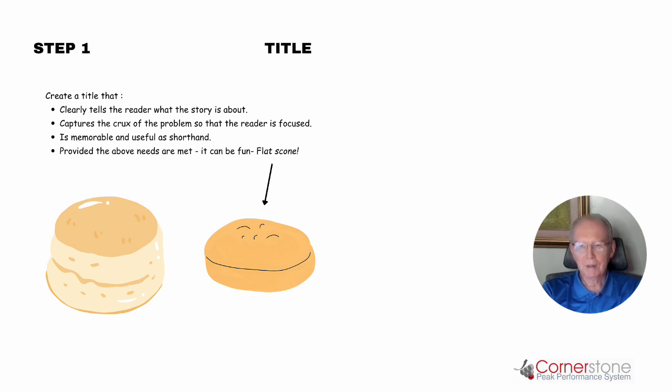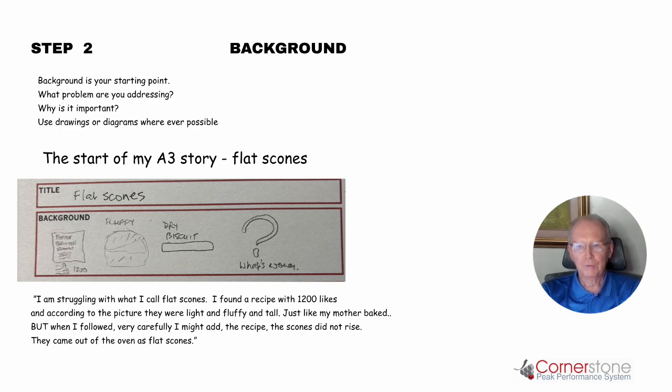So I'll tell you about one problem-solving thing I embarked on, which is called the flat scone. And it was called that because I was trying to bake scones that rose very well and were nice and fluffy. And when I set out to do it, I was getting the result, which turned out to be a flat scone, almost like a biscuit. So, flat scones. Step 2, background.